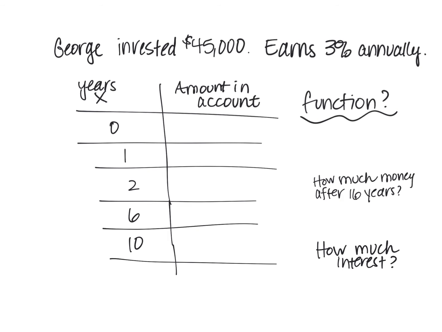All right, so here is our next one, and you are going to pause and do this one, and then when you're ready, push play. So please actually try it, and then you can watch me do it too, or then you can correct it. So it says George invested $45,000, so maybe he got like a bonus, or somebody gave him $45,000, or he won that, and he's going to earn 3% annually. That means every year. Okay, so I want to know how much money is he going to have in his account after 1 year, 2 years, 6 years, 10 years. Could you write me the function for this appreciation model?